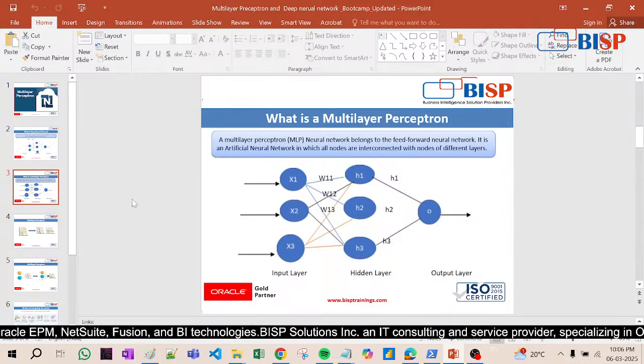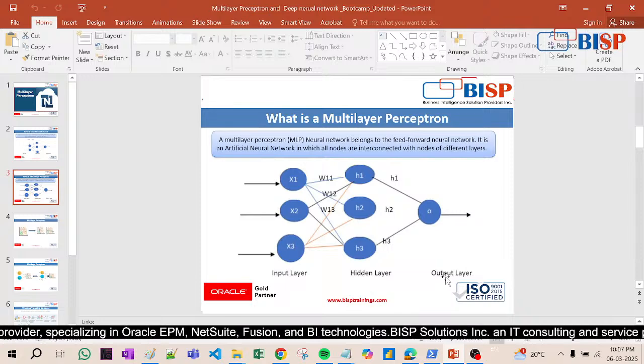This is the input layer, then this is another hidden layer. The multi-layer perceptron again generates a solution, and based on that, finally one answer will be taken out, either yes or no.